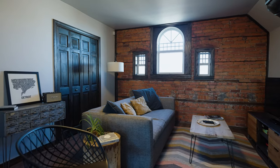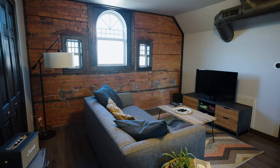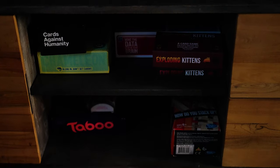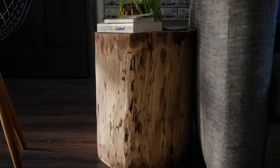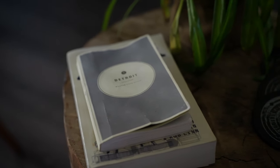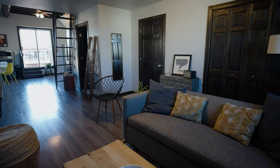At the end of the hallway is your main living space, which is actually a lot larger than it seems. It's the perfect spot to sit and have your morning coffee or cozy up by the TV and watch a movie after a long day exploring the city. You have a TV perched on a really cool wooden entertainment center, along with games the host has provided. There's also a wooden coffee table that nicely matches the natural wooden log end table with some succulents and greenery.